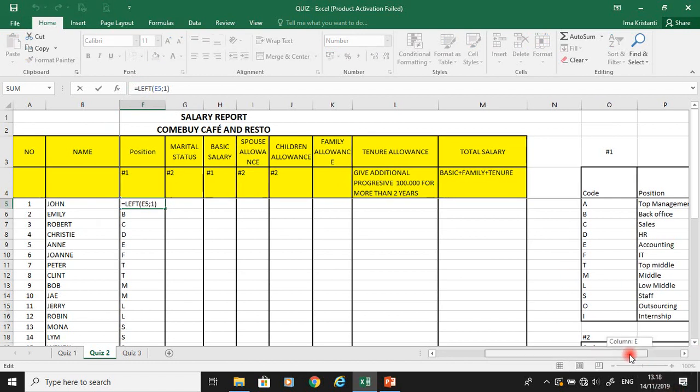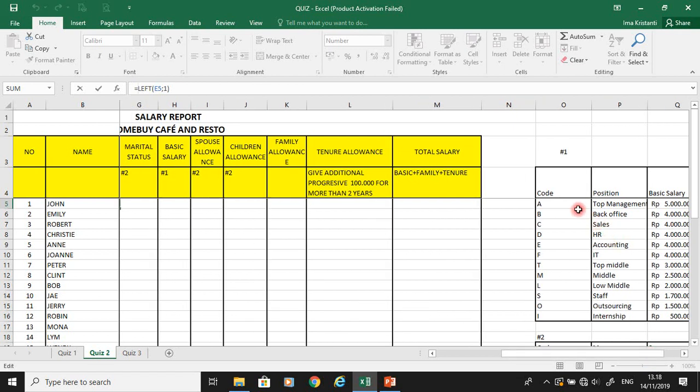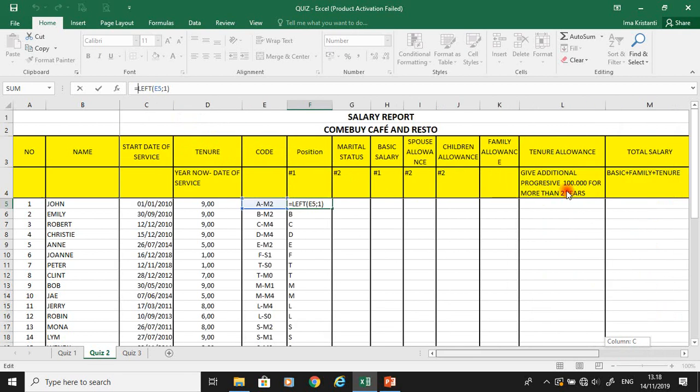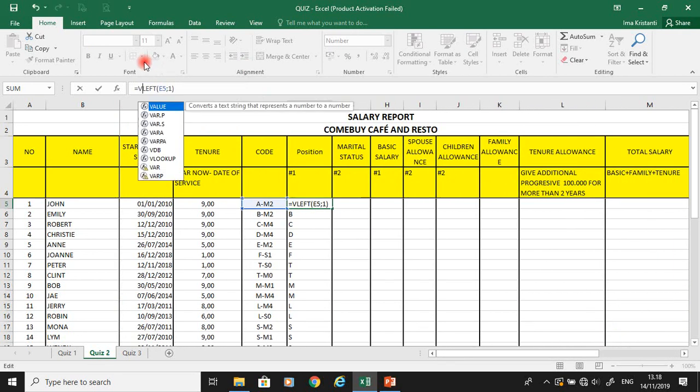Why is it VLOOKUP? Because the data is standing like this, A, B, C, and so on. It means the data is vertical. So if you notice the data is standing, just use VLOOKUP for vertical lookup.